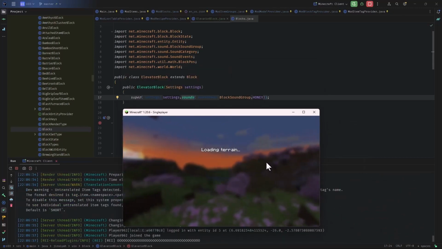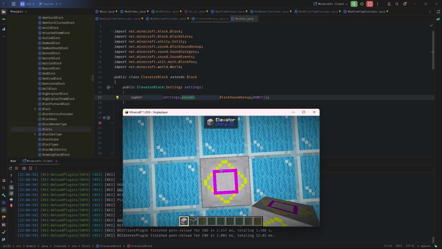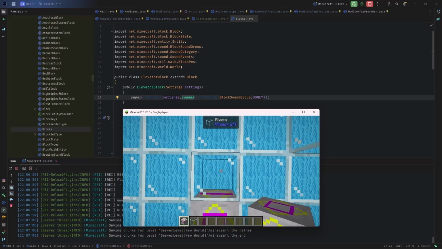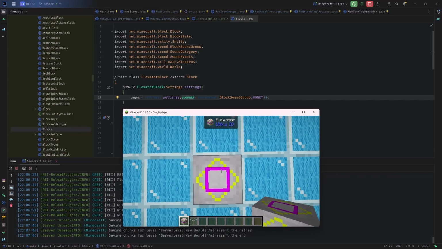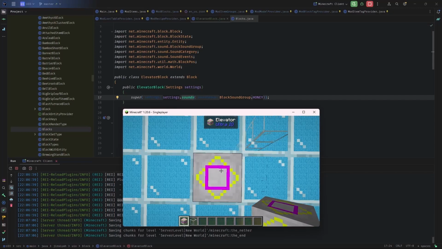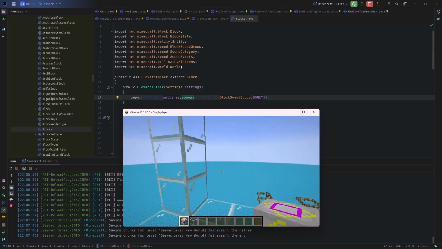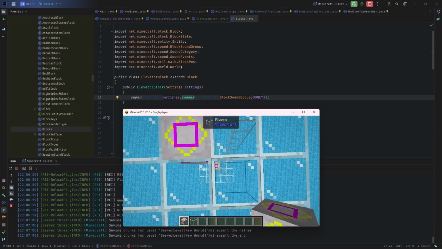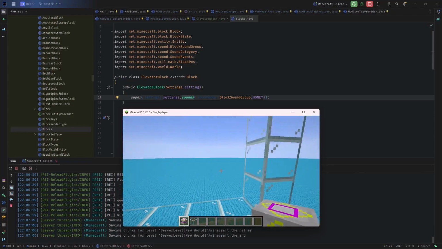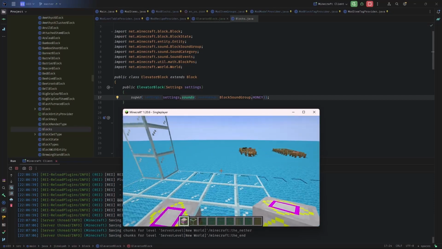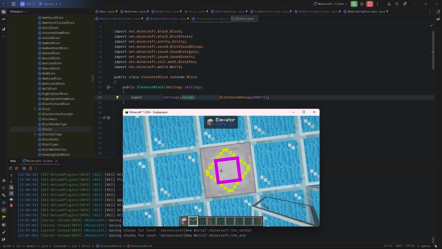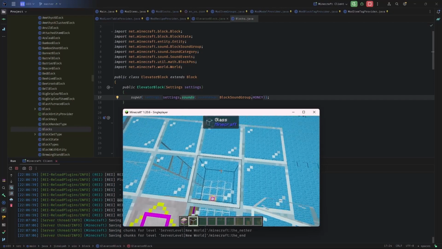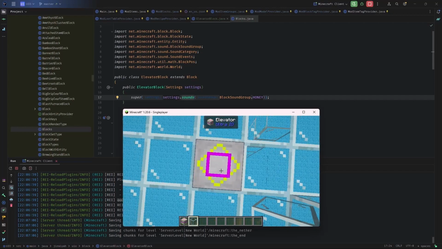But let's see if our functionality is behaving. So right now, I'm just moving on the block. Nothing happens. I sneak. Nothing happens because we don't have any blocks below that. I will jump, and suddenly you notice that I went up, and the previous one is below that. So now I sneak. I came down, and we are on the first level. To identify them, I will put a block here. I will jump, and you see that that was the block. I will put 2 here, and I will jump.